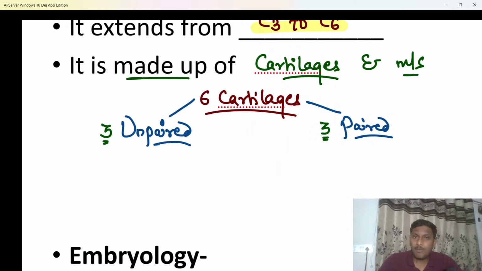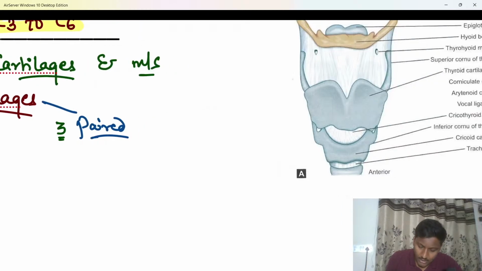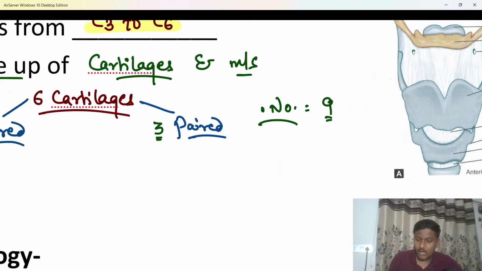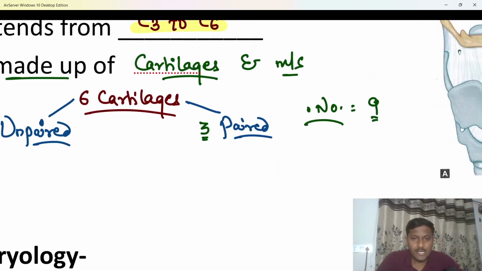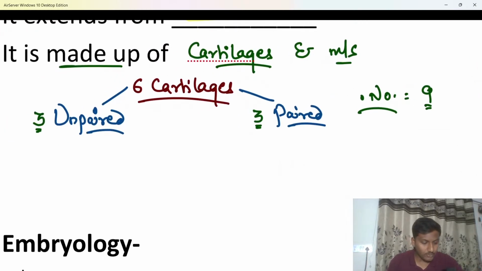So total types of cartilages, अगर larynx के पूछे, then the answer has to be 6 बेटा, but if they ask the total number of cartilages, tell me, anybody? The total number of cartilages has to be 9. How 9? Obviously 3 unpaired cartilages and 3 paired हैं, तो 3 2s are 6 हो जाएगा. So the total number of cartilages will be 9, but the total types of cartilages will be 6. No issues with this, anybody?